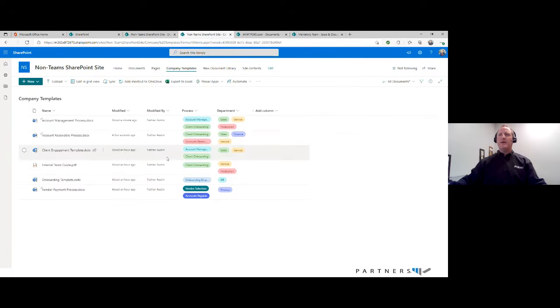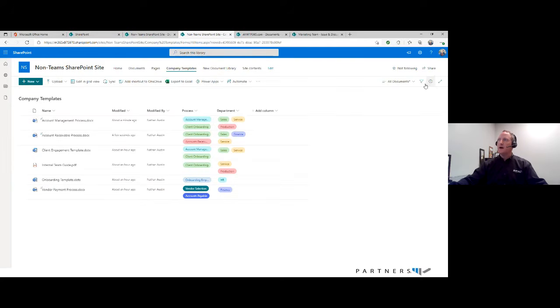And so this is a very simple view, and I'll show you a more complicated view in a moment. But this is a way where you can start creating a structure that allows multiple attributes and sets your team up to access this information faster. So I'll show you how to do that.